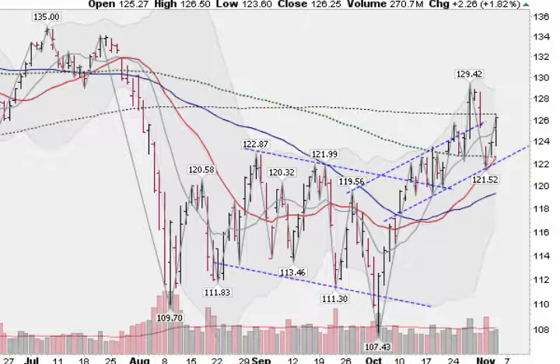Moving on quickly to the S&P 500 — this is the SPY, up 1.82% today on a slight pickup in volume, still a little bit below average volume. Nonetheless, making a nice move, getting stopped here at the 200-day moving average, this black dotted line. And coming up to this upper channel line that I drew along here. We did get above it earlier in the week, but it is an established trend line, so overhead resistance in this area.